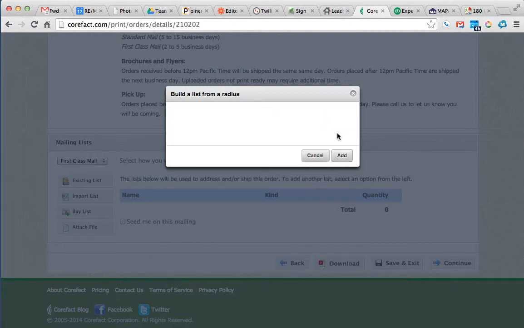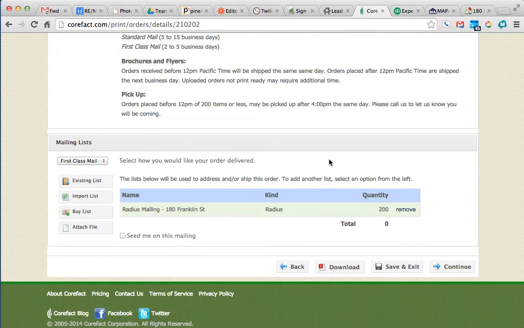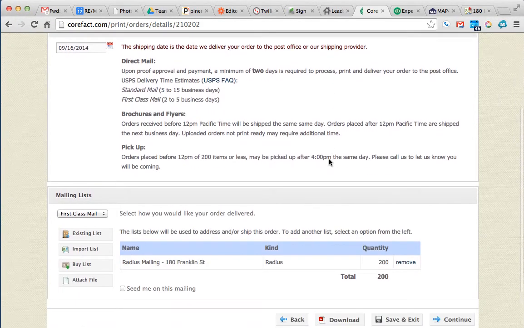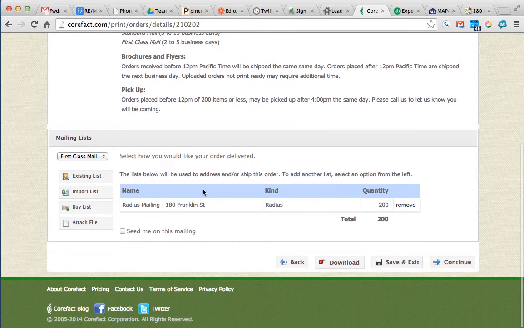Click on Add. So in this case, there are a few variables here that are not 100% clear. Whether or not to include renters and things like that. Ask me when you're putting it together, and we can make that decision on a case-by-case basis. So I've selected 200 mailers to go out on a radius of this property. We're going to click on Continue.